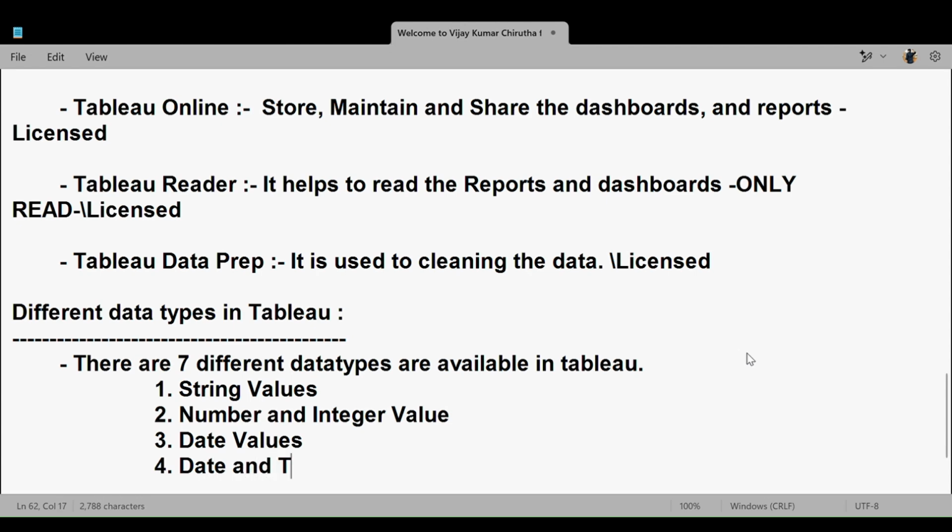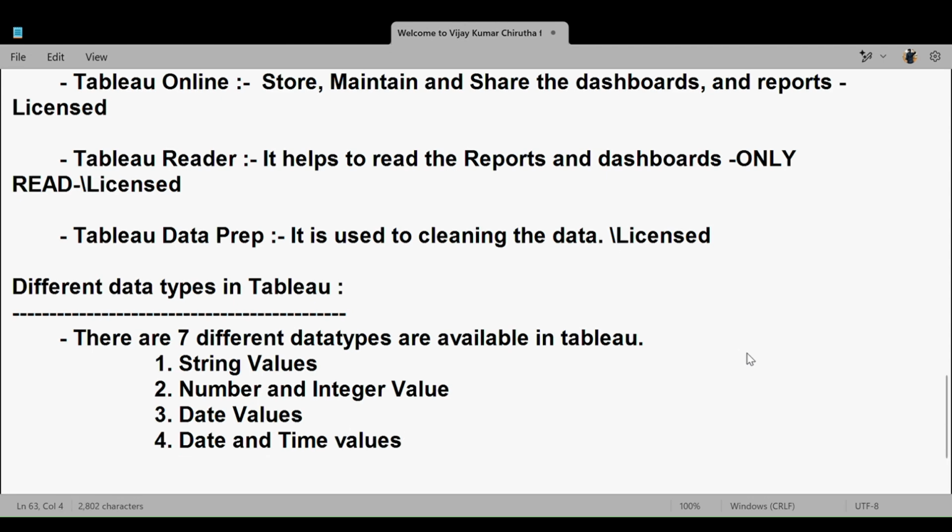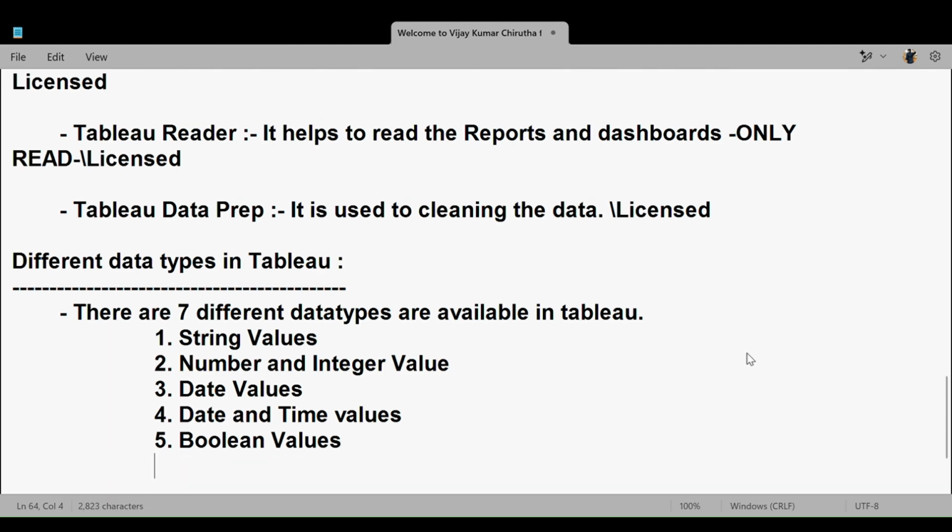And the fourth one, date and time values. And the fifth one, Boolean values.